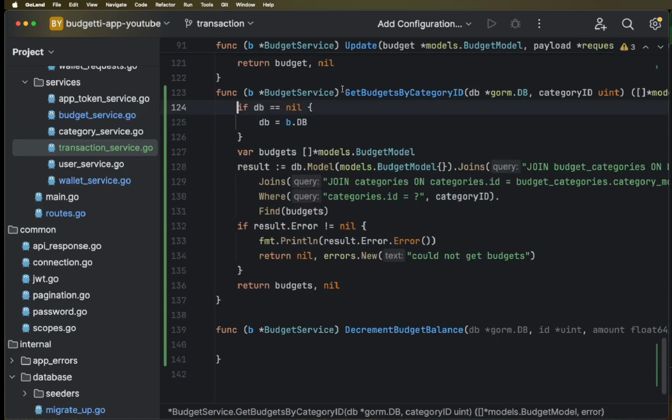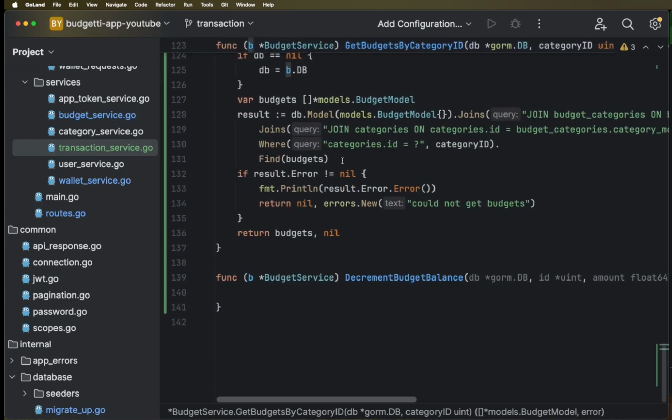That way, if we are not using this in a transaction, we can easily use the service DB. So okay, now that we've done that, the next thing is for us to retrieve the list of budgets.